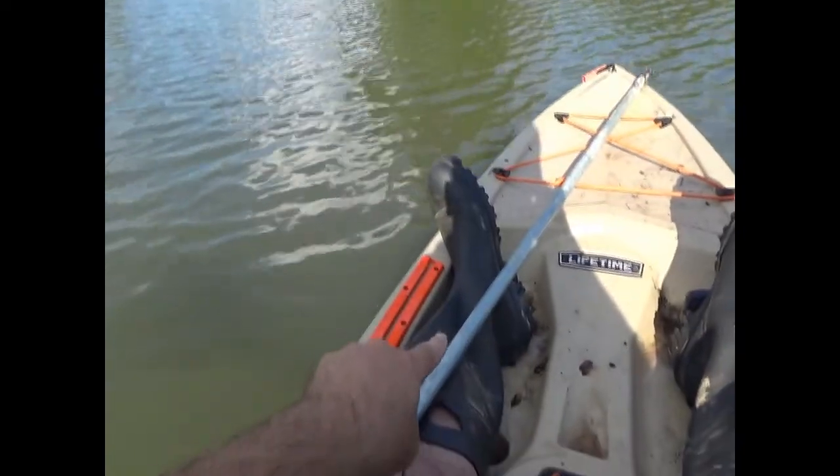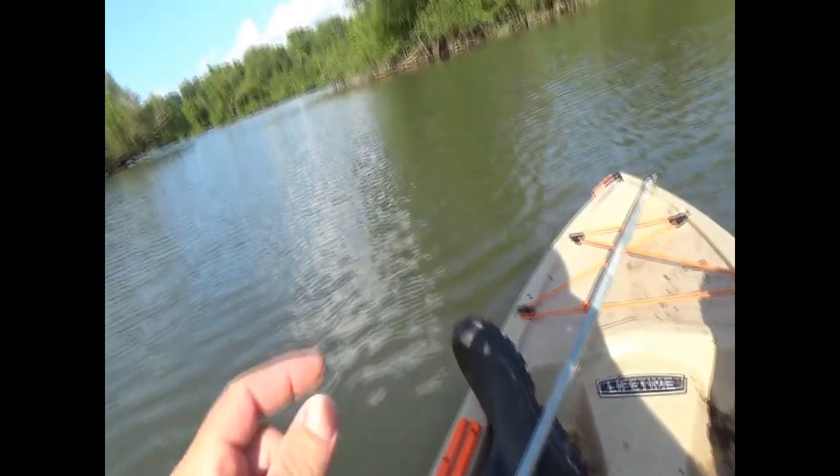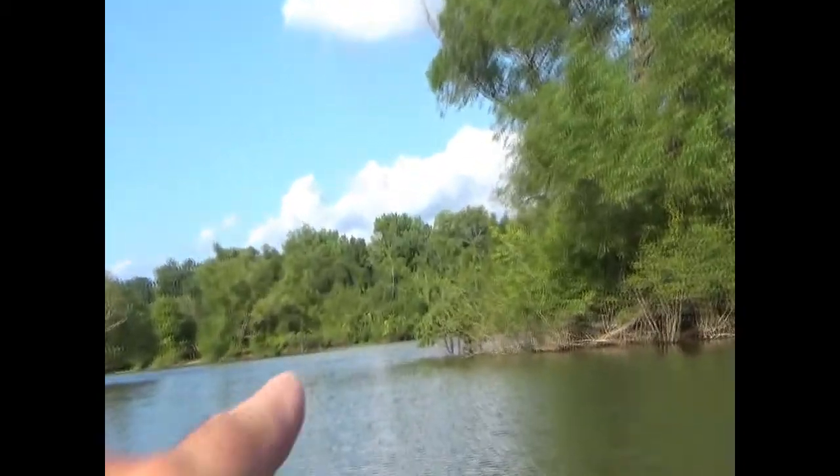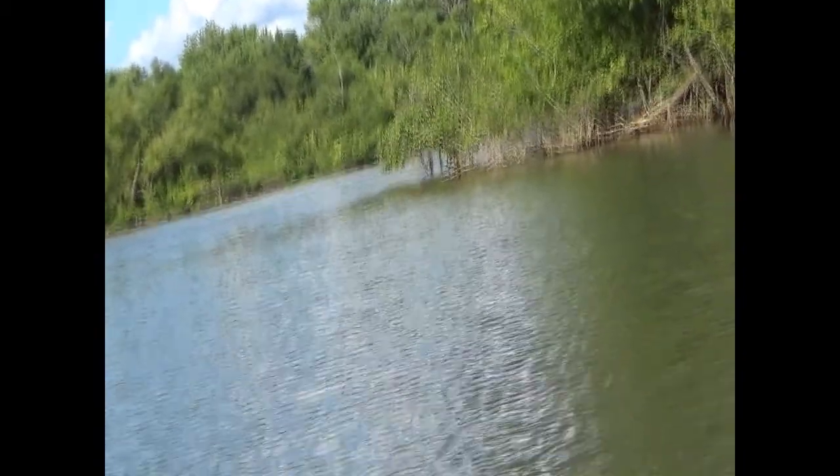This spear is really heavy, so it's not really a long-term thing. They're kind of cruising out that way now. I had a carp like 3 foot away from me come up at that, and I still missed it. The closest I've gotten is like 5 or 6 scales, a grazing shot where I got a bunch of scales, but I didn't get the fish.